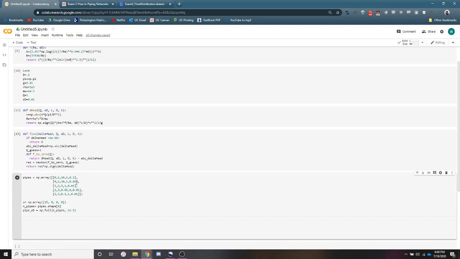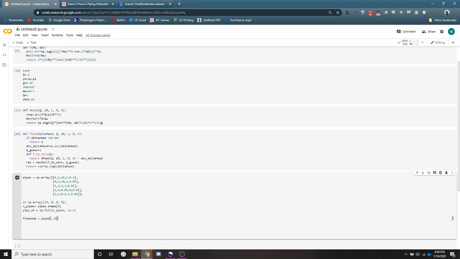Now that we have that, we can start taking some information out of this also. First thing we're going to do is have a column vector of all of the to nodes, and one of all the from nodes, one of all of the lengths, the diameters, and the k values. So what that is going to look like is from node equals pipes, and since we want the entire column, we're going to have a colon there, and it's a 0 because Python starts at 0.